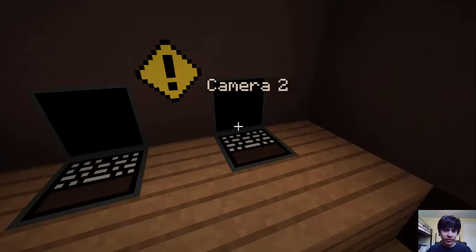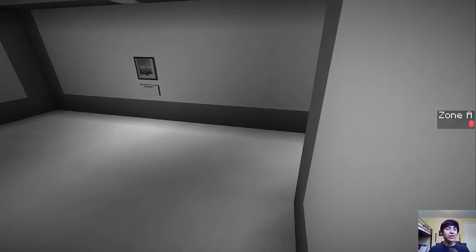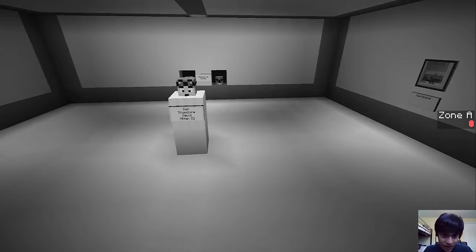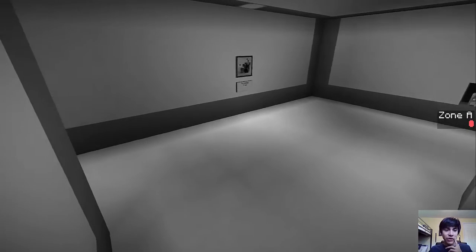Whoa. Okay, then. Camera 2. Oh, what? Whoa, this is cool. Also, there's a voice at the beginning that I didn't really see. Okay. And wait, I'm back. Okay. What do we have here? It's on camera 1. Oh, so there's different views. Okay.